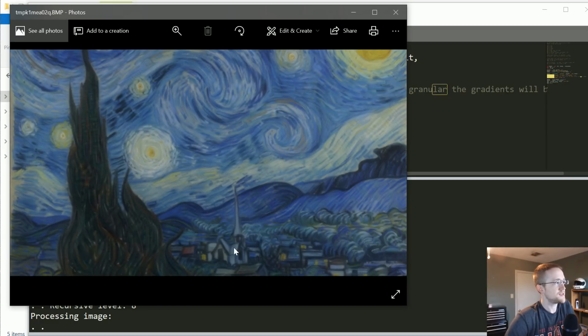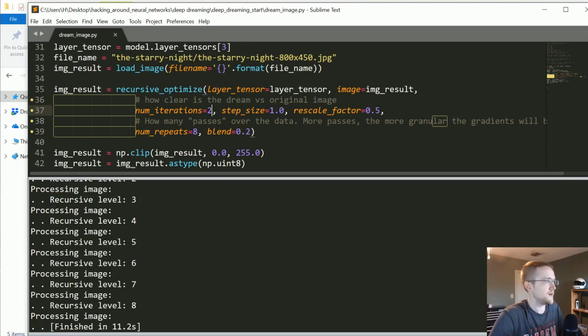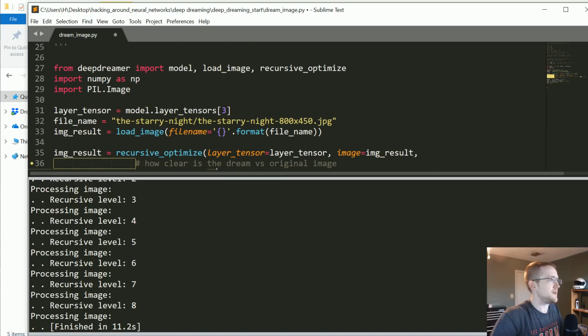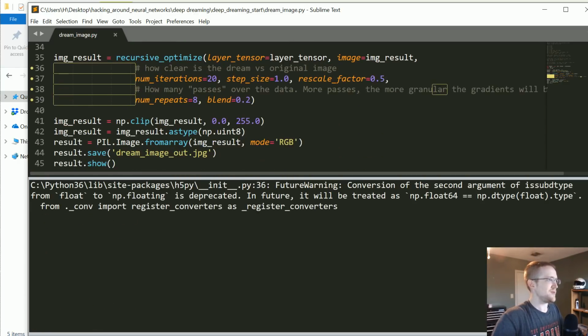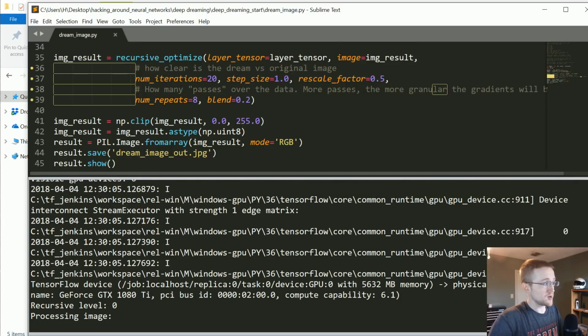Yeah, so as you can see, it kind of changed it, but barely. If you just saw this image, you wouldn't say that it's been changed from the original. Unless you saw them side by side, I don't think you'd even recognize that there's a difference. But then let's go back to 20 iterations, and let's do layer 11. Let me be clear: layers start at 0, so we would say layer 11, but that's actually layer 12, just for the record. So we'll do that, and let's see what that one looks like. For this, I'm going to pause because it's probably going to be a little slow. So let me pause it, and we'll be back when it's done.